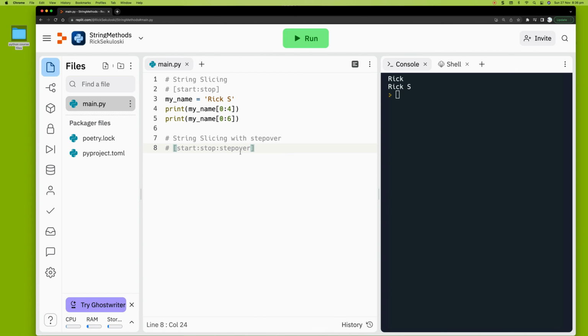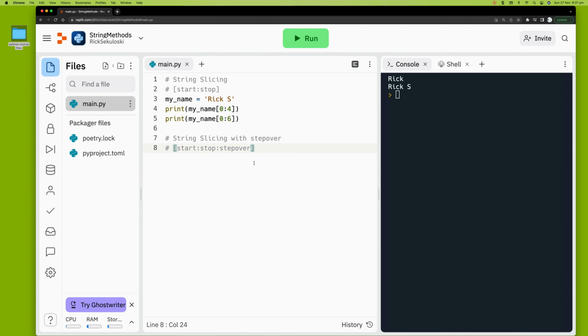And the default is 1. If we don't put it here, if you just omit it and use it like this, that means, okay, the default is 1 and we are going character by character. But if we increase the size of the step, then we will start skipping and the output will be different.